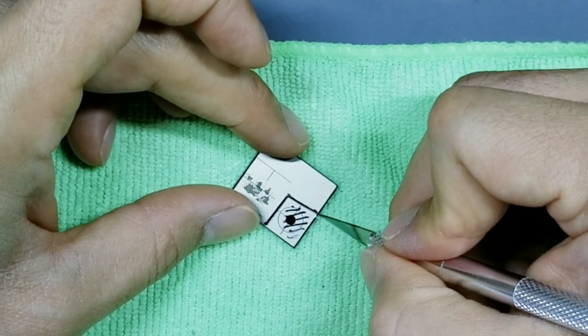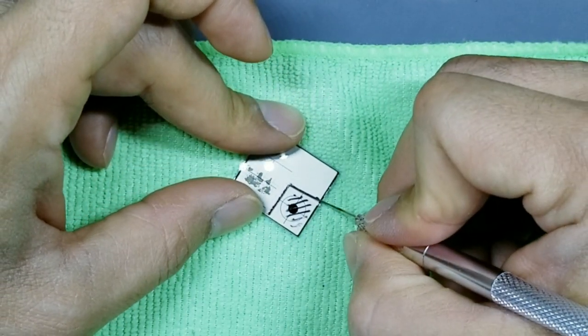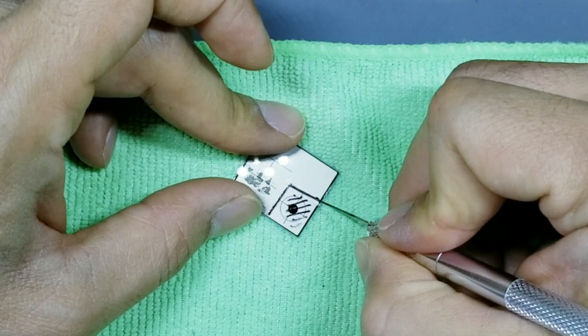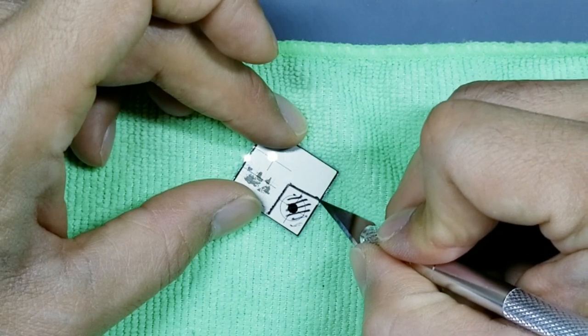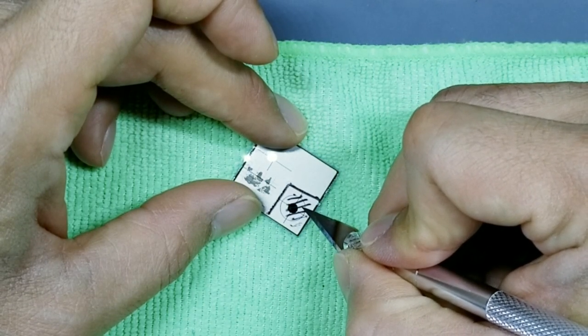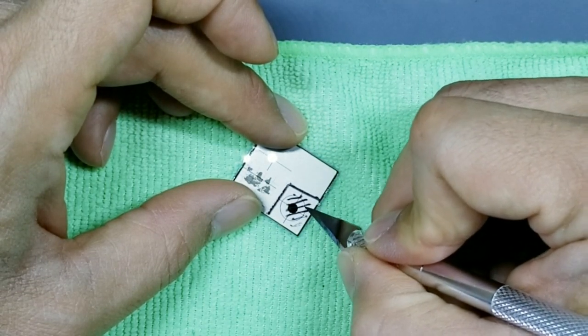Now when you're cutting towards the free edge, make sure you extend your cut all the way past the free edge. Don't stop before it. If you stop before it, what ends up happening is you don't have a nice breakaway between this part of the display and this part, and it makes this part much harder to separate.